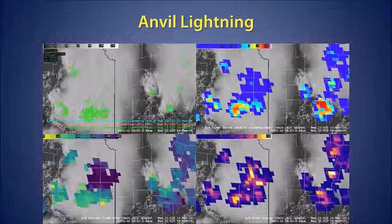In the lower left-hand corner is the average flash area, and you notice the very high values, which can show the size of the flash. In this case, this is a good indication of anvil lightning, which is extending much farther north than the cluster of lightning you see in the upper left-hand corner that we're used to looking at. I find this particularly useful for IDSS purposes, where we've got responders out in the field or events going on, and we can judge that areal extent a little better than we could with the point data.